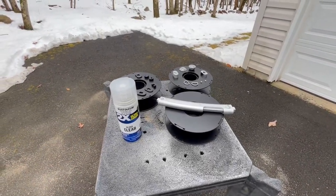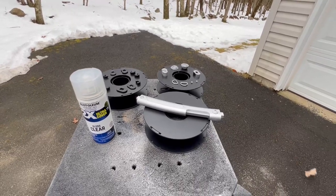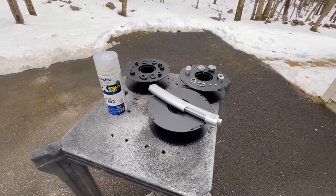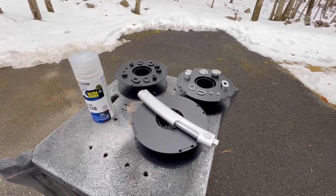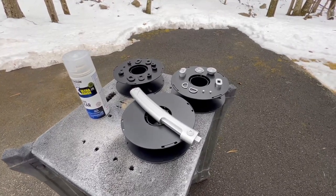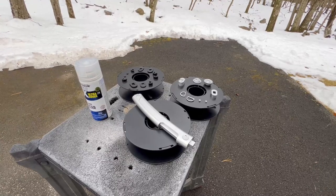For clear coat, I'm using the Rust-Oleum 2x Gloss Clear. This is basically going to give me a nice high-reflective finish. I do a lot of my pieces in matte usually, because I feel that matte actually kind of balances the colour out a little bit better. But obviously with lightsabers you need a brighter, shinier finish, so we go with the gloss in this case. If I want to go for a really high shine, I'll obviously go for the Ultra Gloss or something like that. These have just had their clear coat put on, so now I'm going to move these to dry.